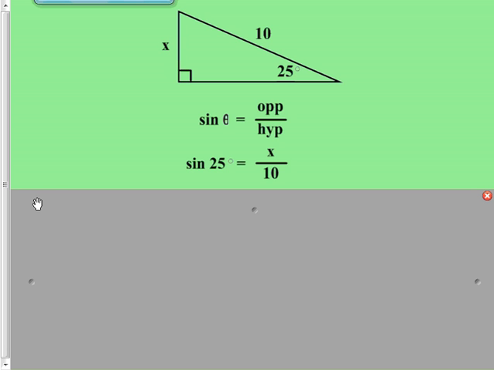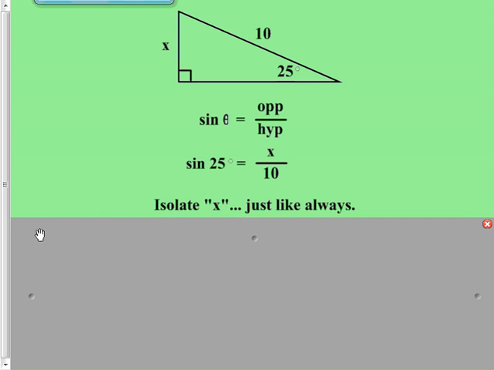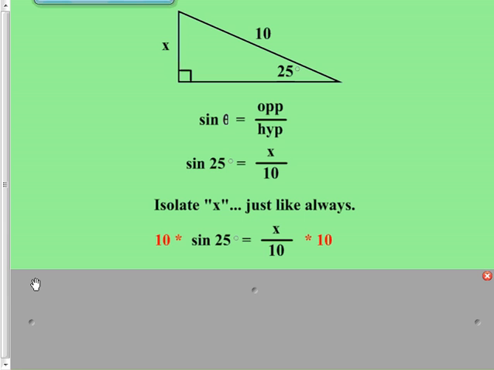Okay, well, just like any other problem, we are going to solve for our missing variable. Right now, our x is sitting on the right side of the problem. But the problem is that x is not alone. X is being divided by 10. So I want to get x by itself. So how do I undo x being divided by 10? Well, what's the opposite of divide by 10? Obviously, the opposite would be to multiply both sides by 10.